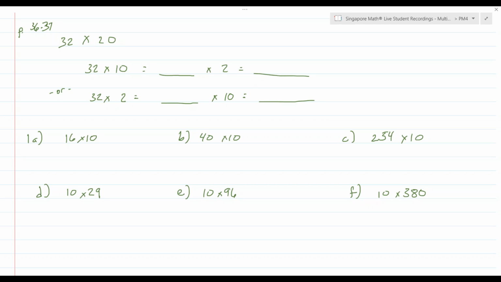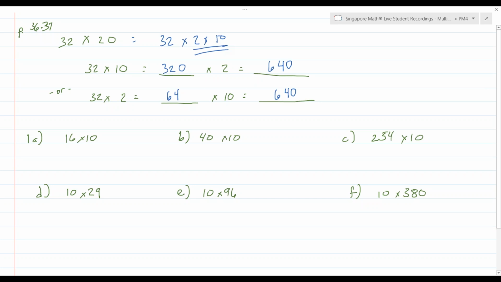Well, we are showing it in several different ways, and if you look at the pictures in the book, you see that 32 times 20, if you think of that as 32 times 10, which is 320, times 2, that'll give you 640. Or if you do it the other way around, 32 times 2 is 64. 64 tens is 640. And what you begin to realize is that you can break this down into a two-step problem. Because 2 times 10 is 20, but it's easier to do 32 times 2 and then 32 times 10.